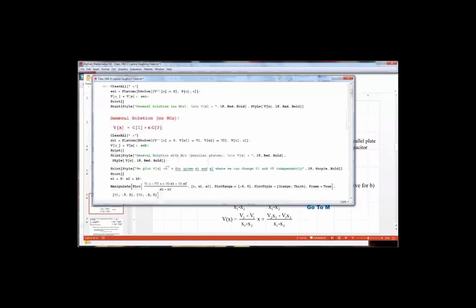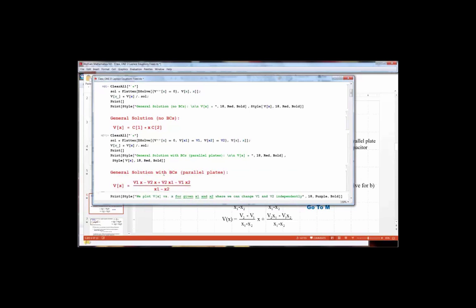Here's the general solution without any boundary conditions. It's just like what I showed you before: C1 plus x C2. If we wanted to, we could put in the boundary conditions like we did before, but Mathematica can actually solve the differential equation with the boundary conditions. The way you do that is you see this curly bracket to curly bracket: you put in the differential equation, and then you put in the boundary conditions, which are shown here. One little trick to remember is the double equal sign. And again, you're solving this for v with the variable x.